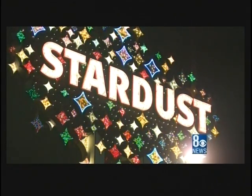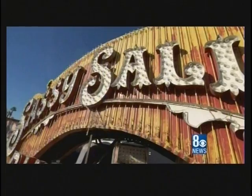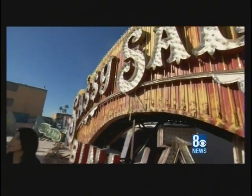And while the shapes and designs have changed throughout the years, the glowing lights identify our city. That unique and changing architecture can be seen in all of the Boneyard signs. From Sassy Sally's to one of many Binion's horseshoe signs, each one has a story to tell. And we're going to take you through some of those stories with your own sneak peek of everything you can see here at the Boneyard when our special Lighting Las Vegas continues.